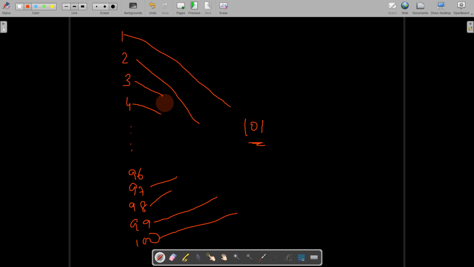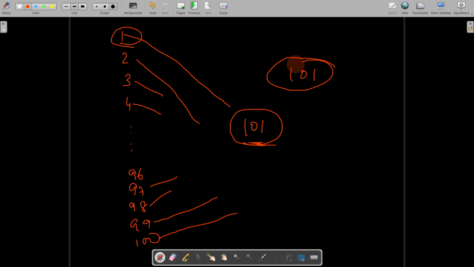So that means if you take the first element and the last element, then the second element and the second last element, you are getting the same constant sum. So you have to add 101 as many times as the number of pairs formed by the numbers. How many pairs would be formed? There are n numbers, 100 numbers, so a total of 50 pairs would be formed. 100 by 2 pairs, because every pair has 2 elements. So you just take the first half of the elements, so that will be 100 upon 2 pairs.